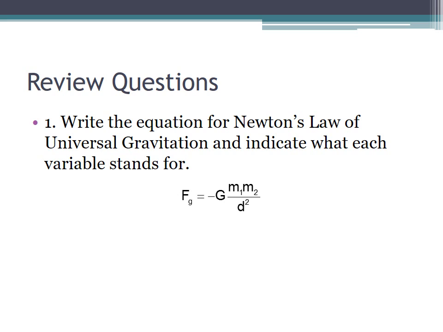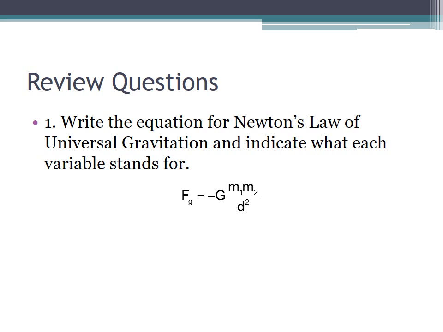All right, you've already seen this equation a few times. You've probably written it in your notes a few times. The equation for Newton's law of universal gravitation is Fg equals the negative G times m1 m2 over d squared. And one comment I should make here, much like that universal gravitation constant G, you do not need to memorize this equation. This would always be something that would be given to you, although some of you might already have it memorized just because you've written it down a few times. But again, you don't need to worry about memorizing it.